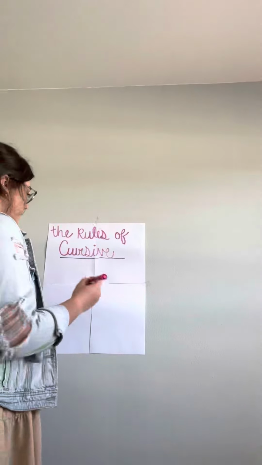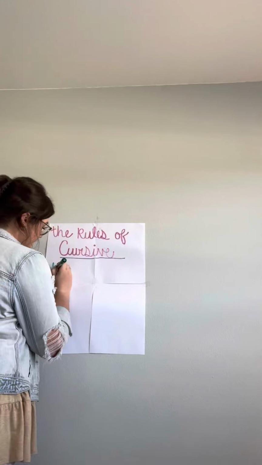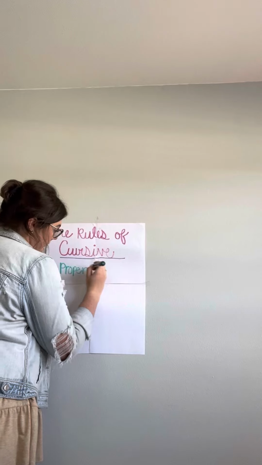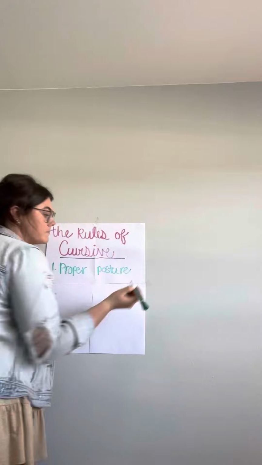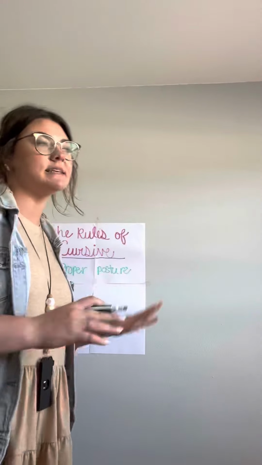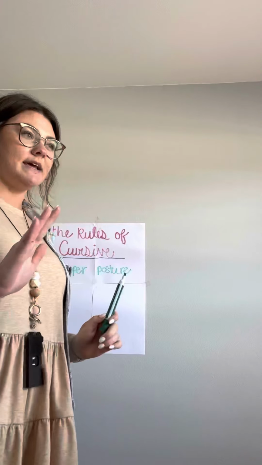So for number 1, we get a different marker, this one's running out. For number 1, we'd put proper posture. And then towards the end, we can make a little picture for the proper posture on the anchor chart. So we could have a student sitting at the desk, sitting upright. We could have the seat, sitting straight, and a little stick figure sitting super tall and straight, just to symbolize what that means.